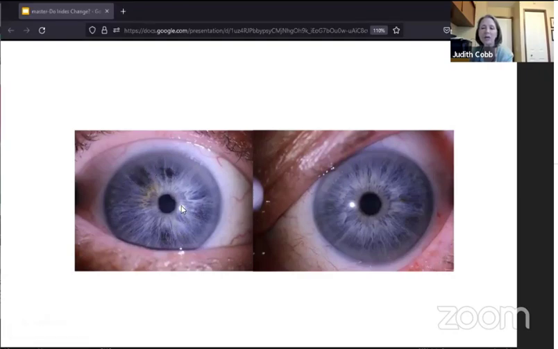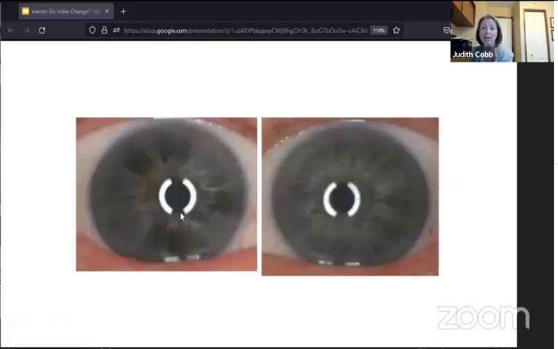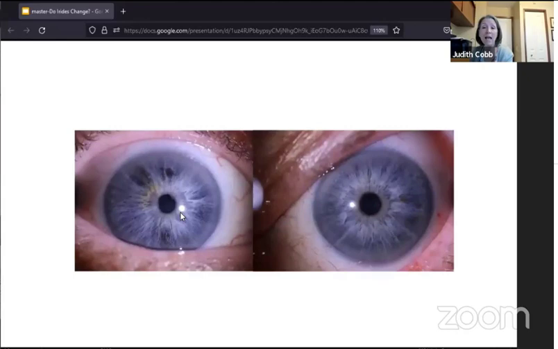I also want you to notice this is a different camera. This is a 24 megapixel camera, where this has an incandescent ring flash. This has an LED flash. So there's a difference in the quality and the color of the lighting, and a difference in the resolution.